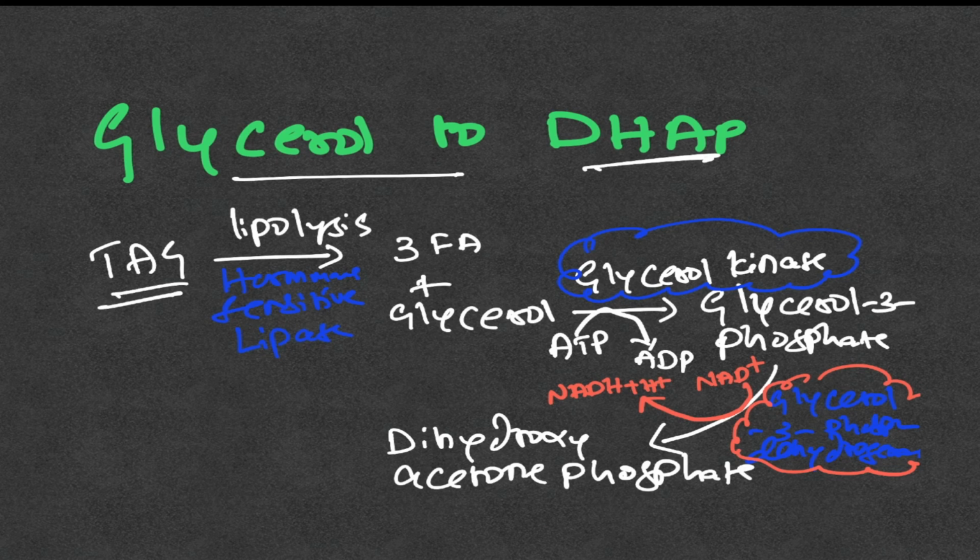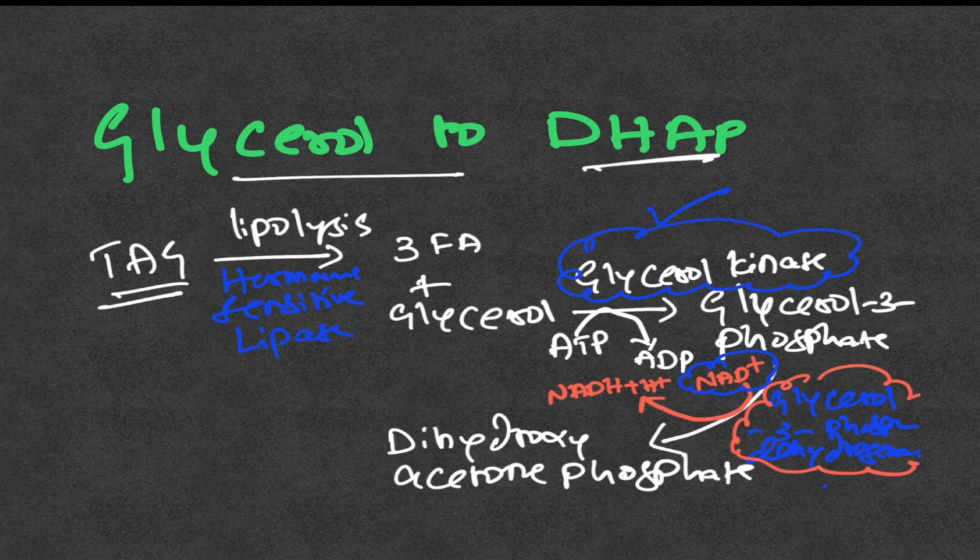So, again there is a requirement of NAD plus here, just like in the conversion of lactate into pyruvate by lactate dehydrogenase. In the same way, conversion of glycerol 3-phosphate into dihydroxyacetone phosphate needs NAD plus. That means gluconeogenesis itself needs NAD plus. Remember that. So, this is how glycerol is converted to dihydroxyacetone phosphate. There are 2 important reactions here: one is the glycerol kinase reaction, the other is the glycerol 3-phosphate dehydrogenase reaction.